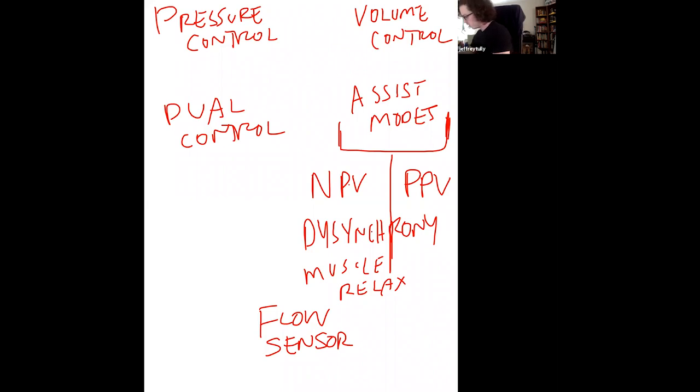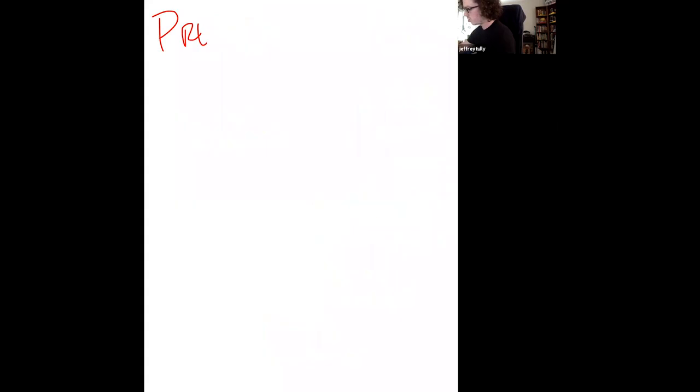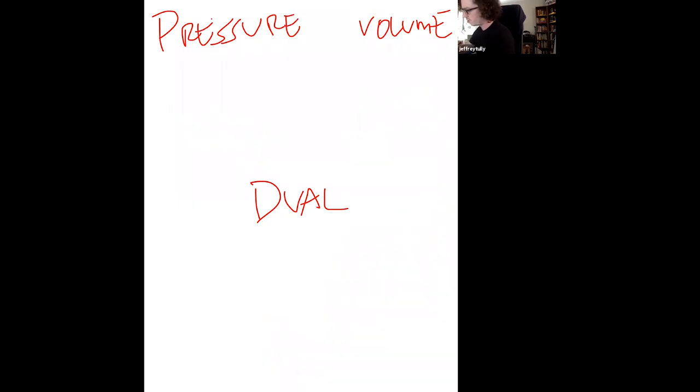And so in that sort of setting, you wouldn't use an assist mode, you would have them paralyzed and take over their ventilation entirely. So the ways we do that are some things we call pressure control or volume control or dual mode. So pressure control is kind of self-explanatory. You say you want to deliver a breath with a set pressure. With volume mode, you say you want to deliver a breath with a set volume. And in dual modes, you kind of combine the two.